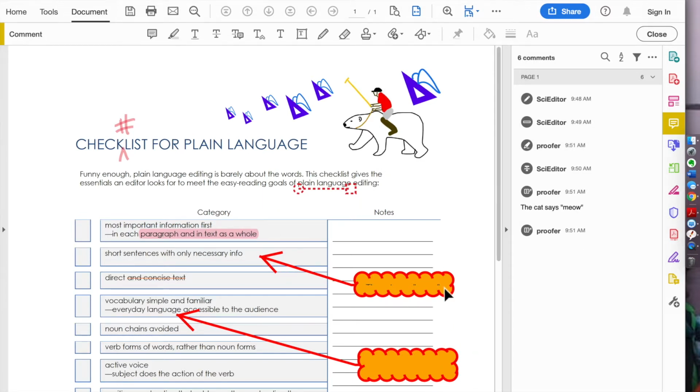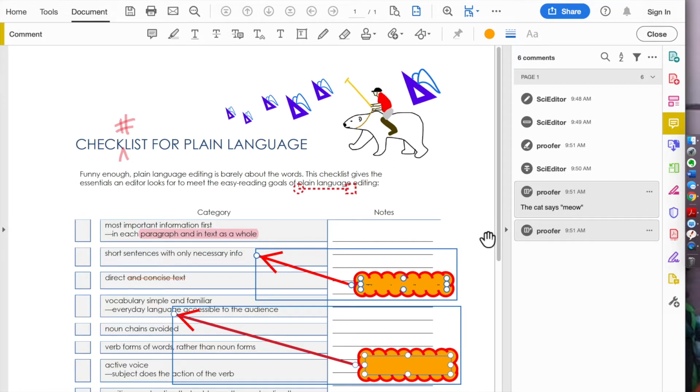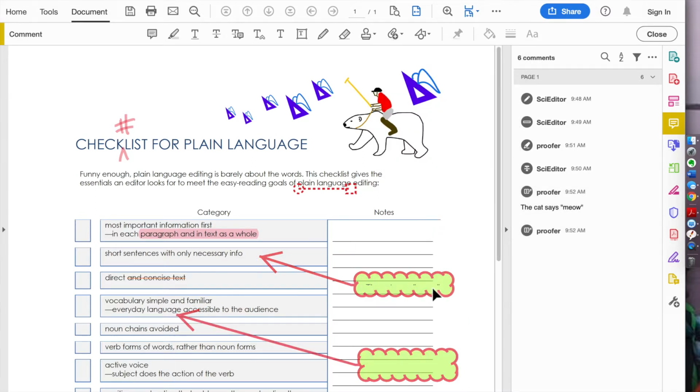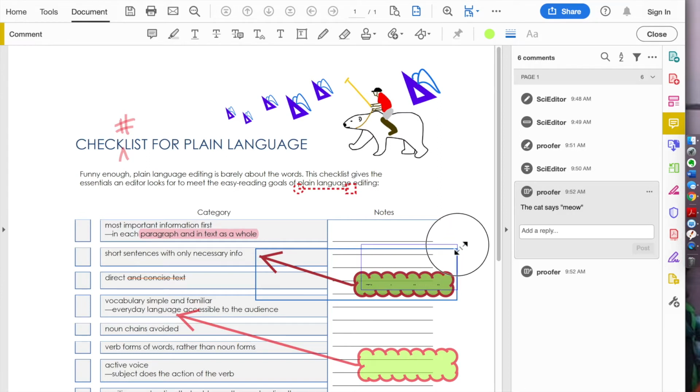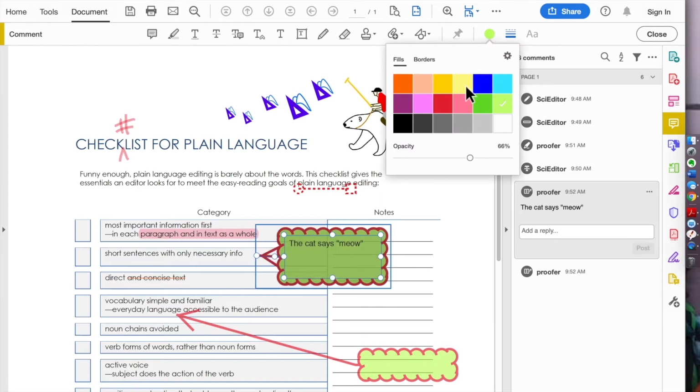Now, if you have a whole bunch of these and you want to change the properties all at once, you can simply select them. On a Mac, you hold down the Control button to select several. And then you can, up at the top or through any of the other properties menus, change the properties of all those boxes at once, or all those drawn items at once. We see that when I changed some of the properties of this, we lost the text because the border took up too much room. You can just change the size of the box, or let's see if I can make this a little more visible.